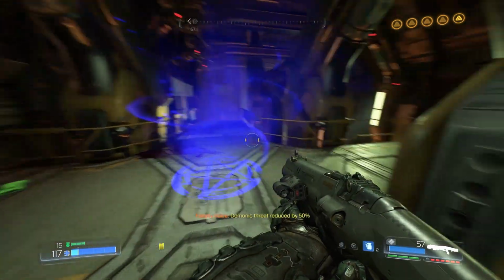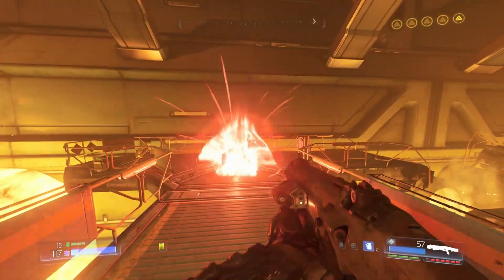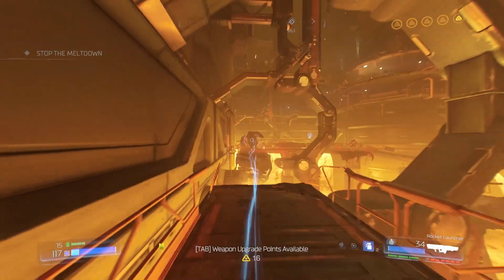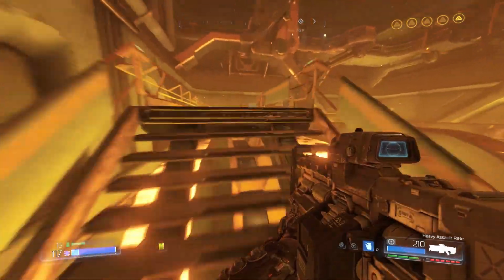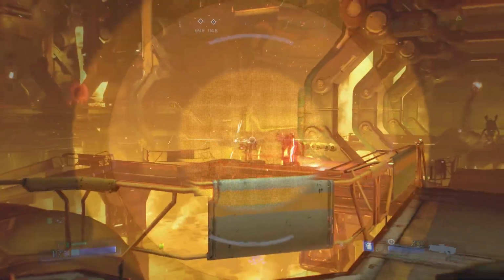You get a blue teleporter leading you to the lava section, and oh man is it an annoying fight. You have little to no room to work with here, on top of the Mancubus, the Revenant, and the Imps constantly harassing you with ranged attacks. You need to get out of there fast and start moving around.